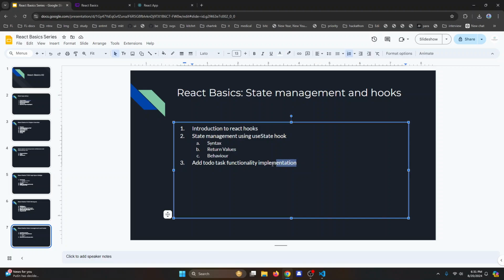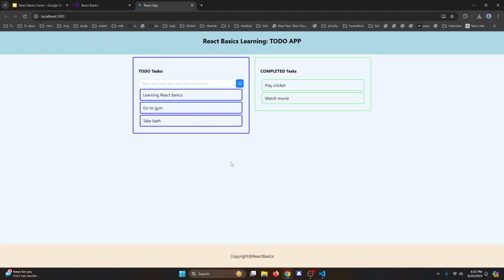In the last video we covered mostly the layout section, and if you have followed the previous videos so far, the current state of your application would be this, where you have the layout of the entire application, then you have the to do tasks list, and then the completed task list ready. All this data is static, coming from a static variable, and same for this as well. This variable is not getting updated, it is a const.